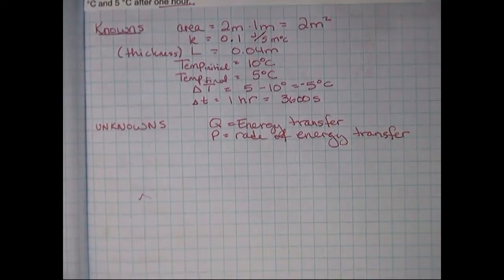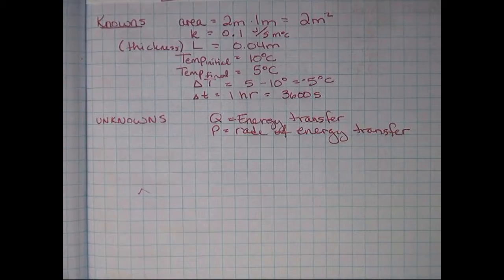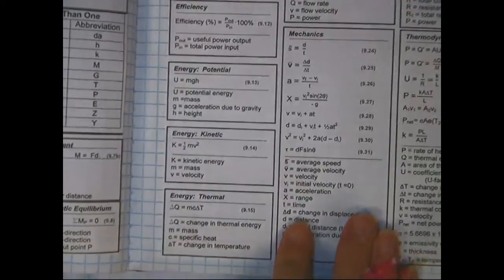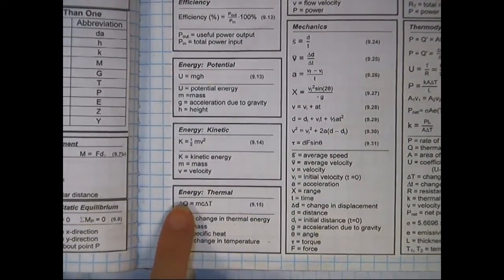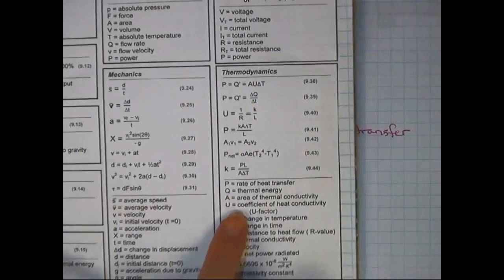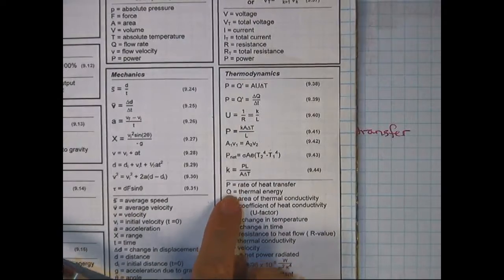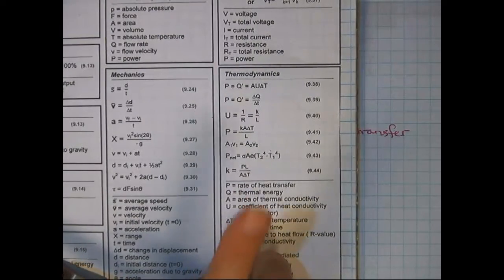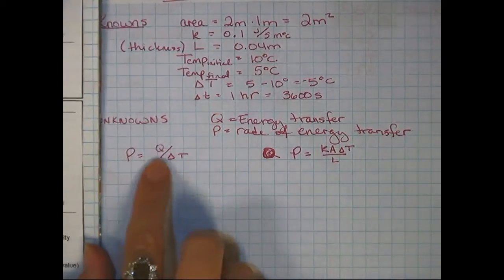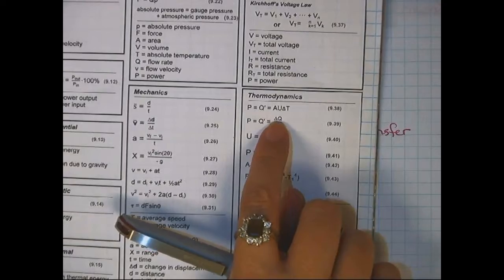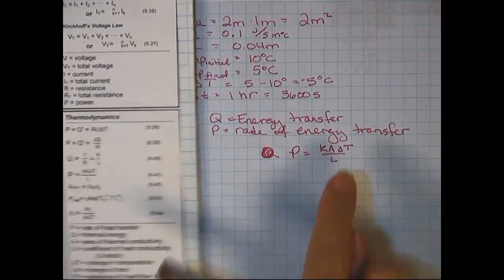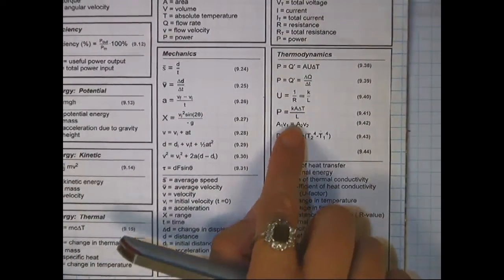All right, so let's write our two formulas down. So we really want to find Q. I don't want to find the change in temperature, so I'm not looking for this one. I'm just looking for straight Q over here. So I'm going to have to use the P's, and I'm going to use two different P formulas. I'm going to use this one right here, and I'm also going to use this one, which comes from right here. And I'll show you why we need both of those.